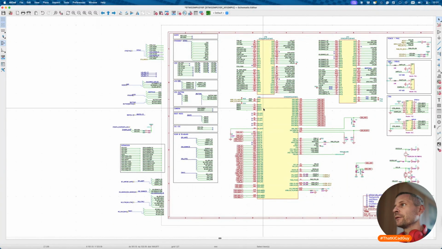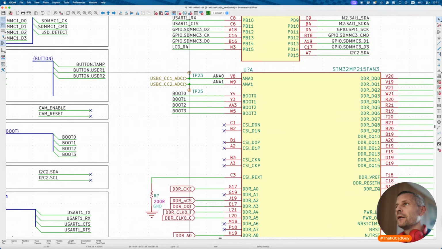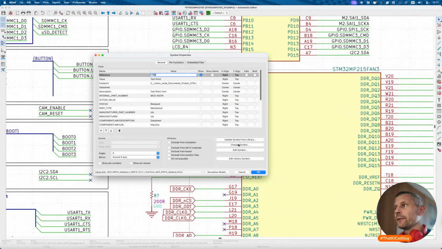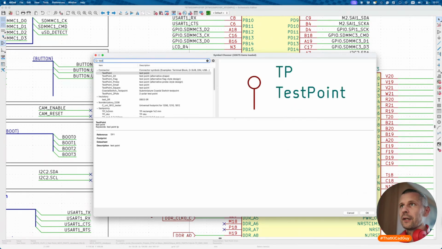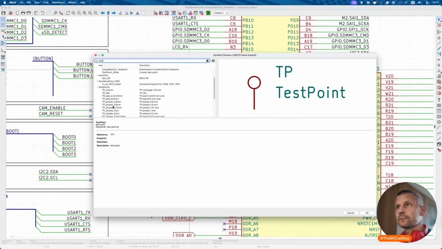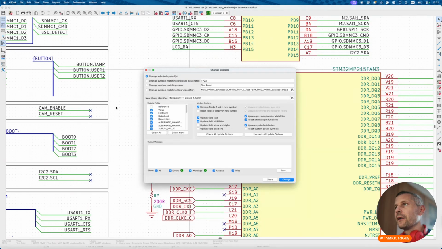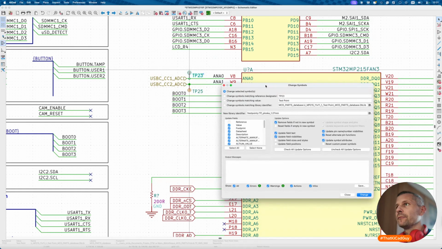Okay, so let's work on these symbols. This test point must be replaced with my symbols here. Does it have a name? No, it doesn't. So I will not change the value, but everything other will be changed. And we will change all the symbols matching this identifier.